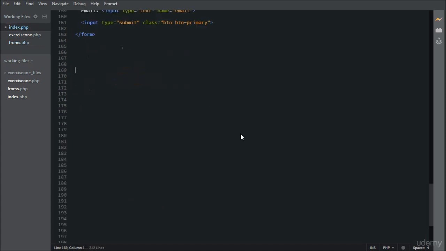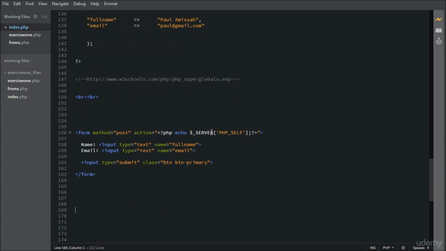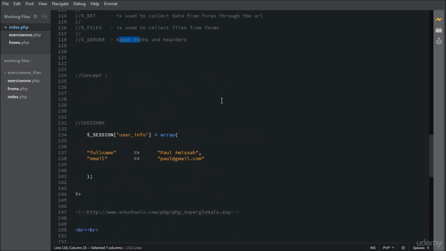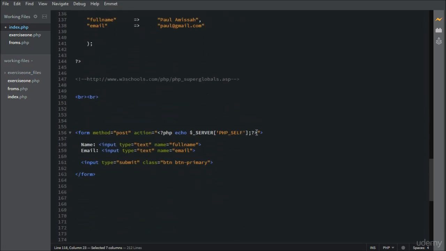But over here we cannot say server self PHP, because when we do this, it means we want to process the form here. Remember what the server super global does, it keeps the path. So here we have to remove this, and let's just simply say this form will be processed by forms.php, which is here.